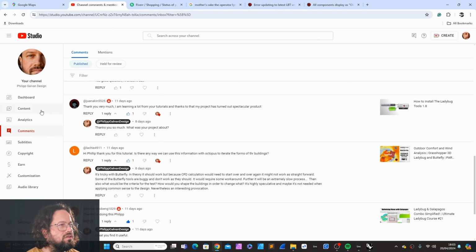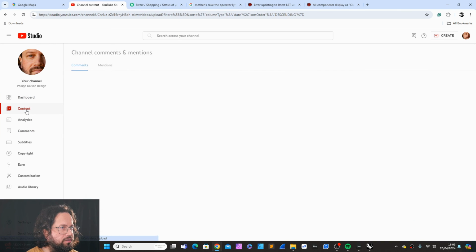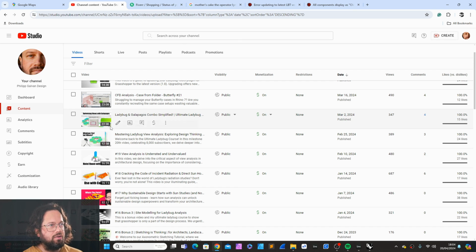If you go to one of my latest scripts, Ladybug and Galapagos, here I actually change the building facade in order to calculate the view, and it basically works with Galapagos. Or I could also use Octopus, but I would probably first stick with one goal rather than several goals. The output would be very similar. Now I'm very intrigued actually, maybe we should try it. All right, let's do it.